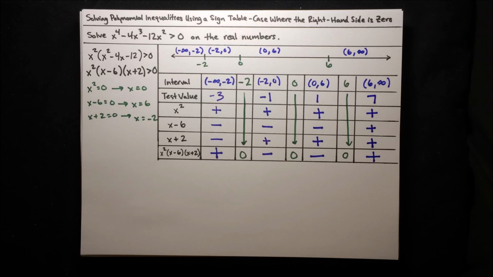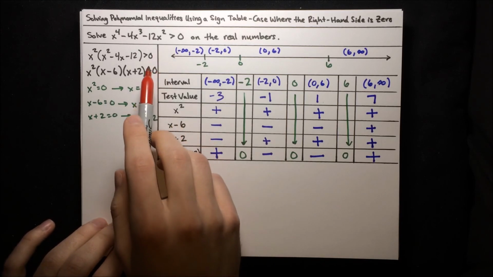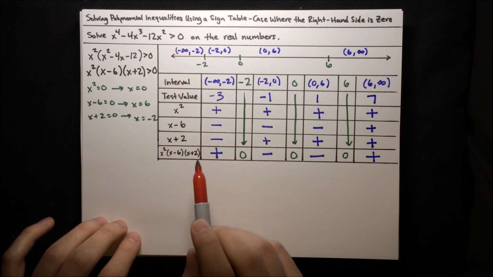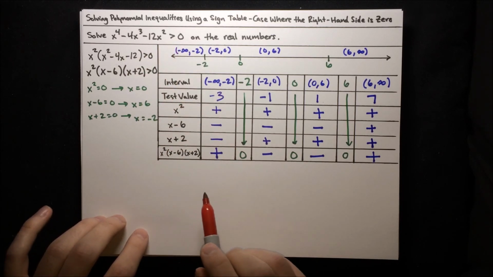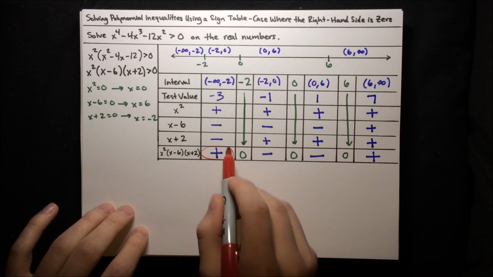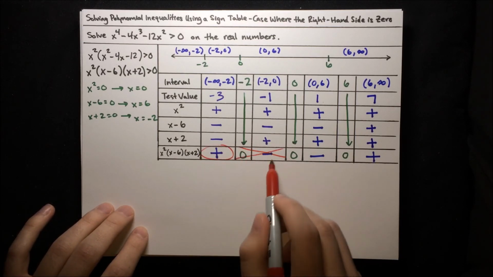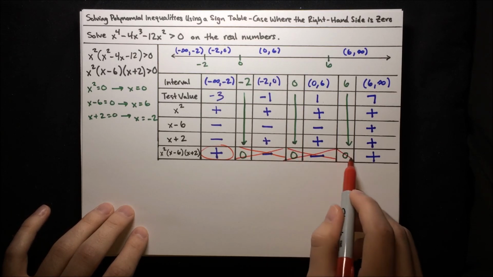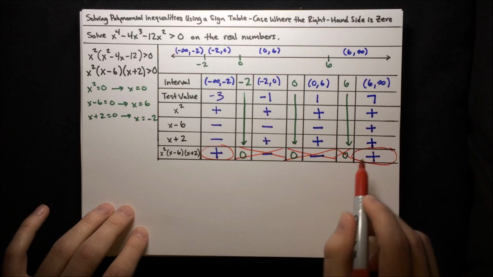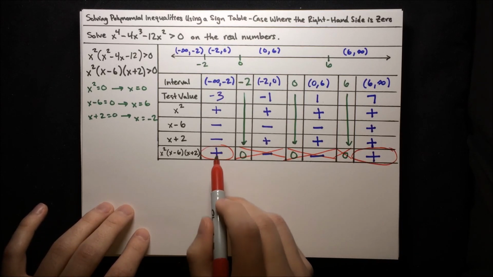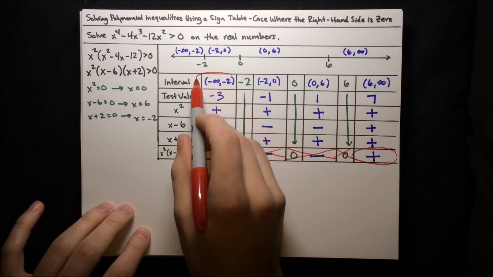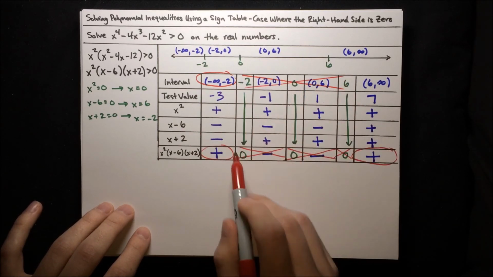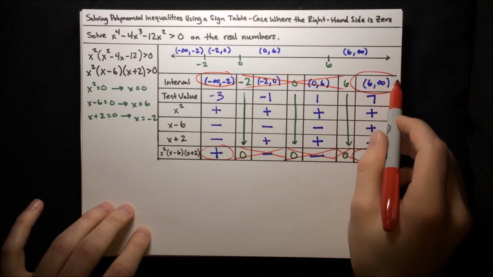Okay, so let's look back to our original inequality. We wanted to find where that polynomial is greater than 0. So just where it's positive, not where it's 0, not where it's negative. So here's a positive, but we don't care about the 0 and negative. Still don't care about the 0 and negative here, still don't care about the 0 here, but we do care about the positive here. So looking at those positives, positive interval was that one, and then we don't care about everything in between, and then positive interval, that one.